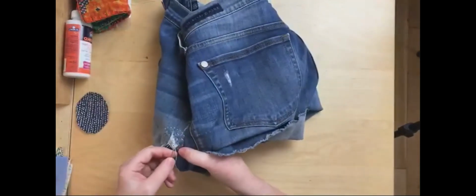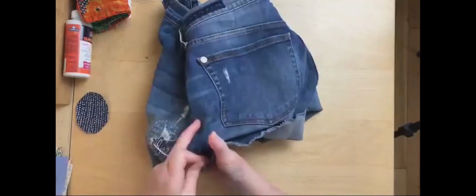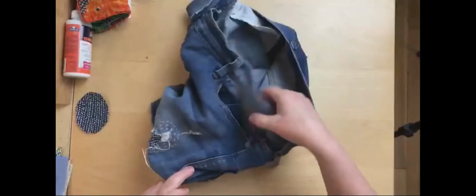Actually, I do most of my mending on the sewing machine. So this is pretty different, isn't it? Oh yeah.